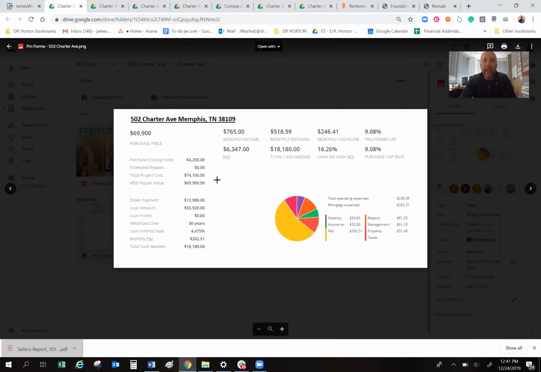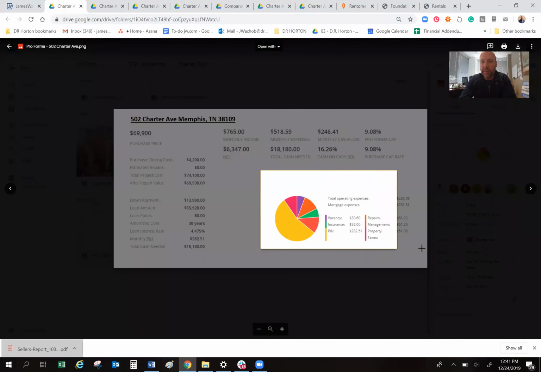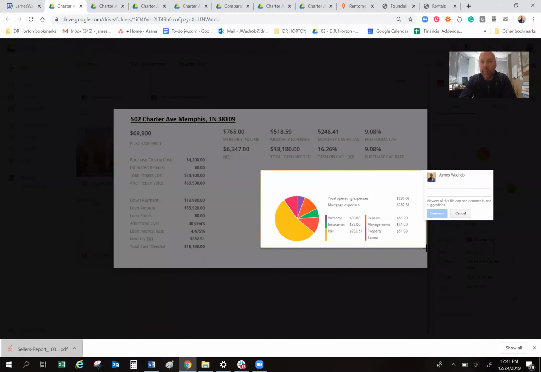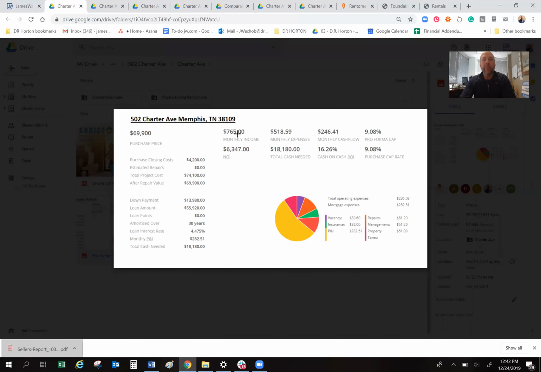So in the bottom right-hand corner, this lists out all of your expenses: vacancy, future repairs, property management to manage this property for you moving forward. Uncle Sam's going to get his money, so property taxes, hazard insurance in case the house were to burn down. And then principal and interest, your debt payment to the bank. That would leave us with a net operating income annually of $6,300.